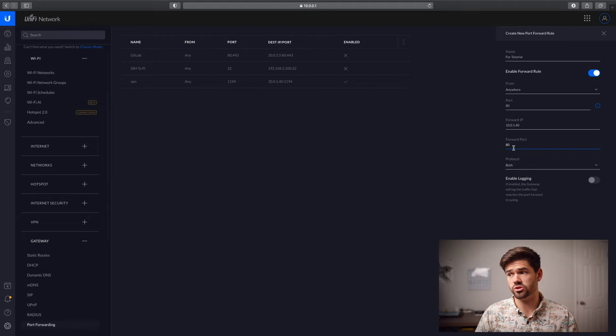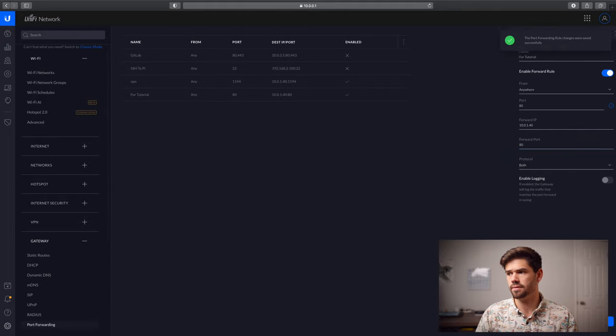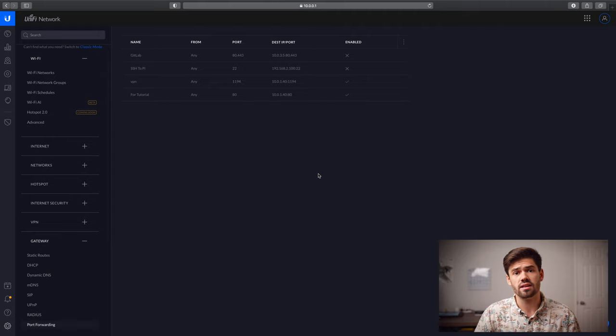So say my Synology, which is at 10.0.1.40, was listening on port 443. I could have people connect through port 80 and change this to 443 if I wanted to. But I'm just going to keep it 8080. And for protocol, you select what protocol you need, UDP, TCP, or both. And you can also log it. And now I'm just going to click Apply. Now there's a route on the internet. Someone just has to type in the IP address of my router and port 80, and they will be brought to port 80 of my Synology.